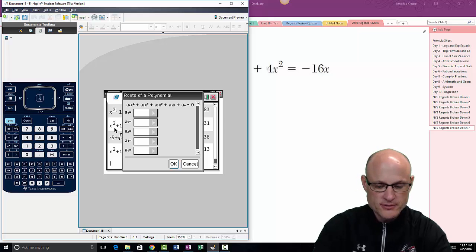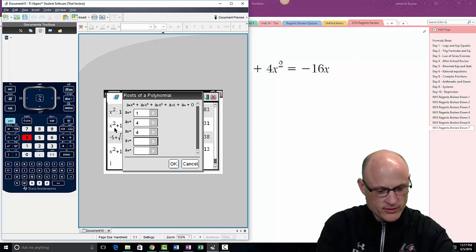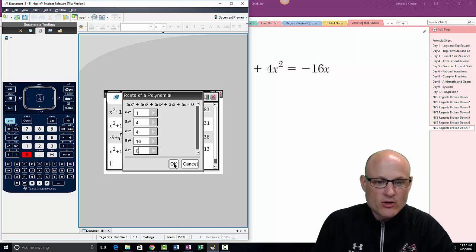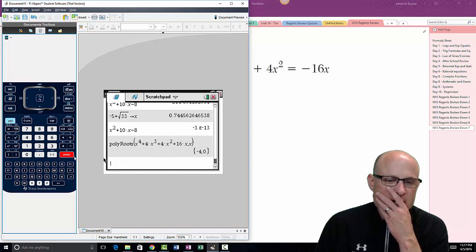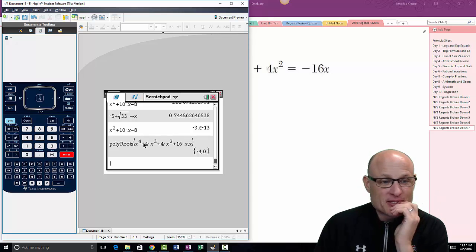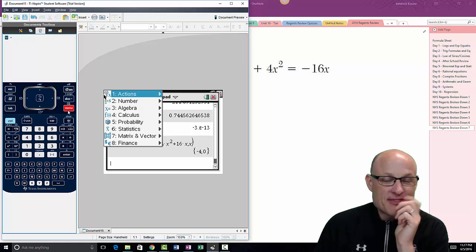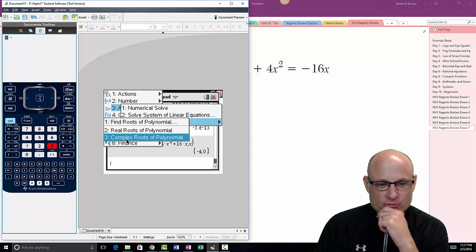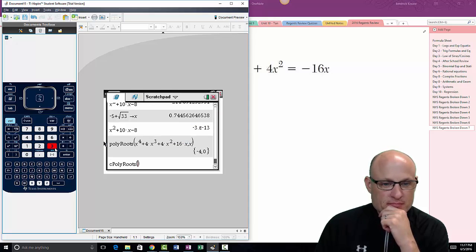I'm going to put in a 1, enter, a 4, enter, a 4, enter, and a 16. But I still got this last spot, and that's for the constant. No 0, so there isn't one. And I'll click OK, and I click OK. It only gives me 2 answers. I should have 4. I probably should have 4. There's a possibility I have 4. So what I can do is I can do this. I'm thinking because it's a 6-point question, there's some imaginary. So I'll do menu 3, 3, and instead of using 1, find the roots of a polynomial, I'm going to find the complex roots. Menu 3, 3, 3.